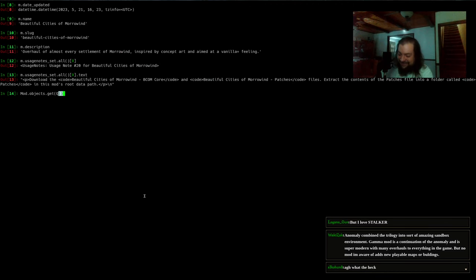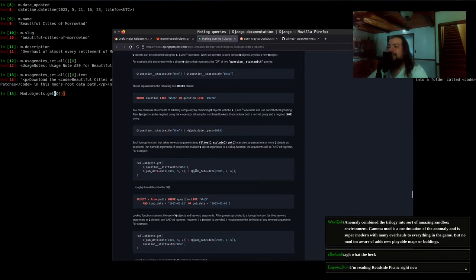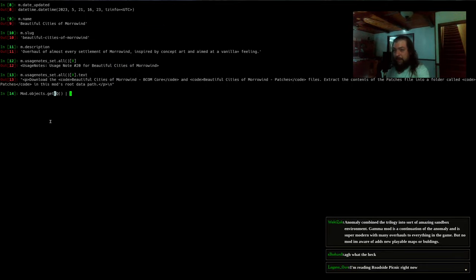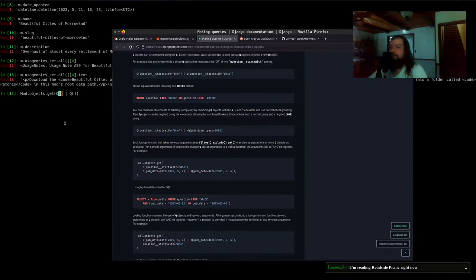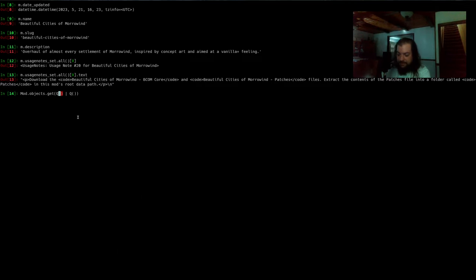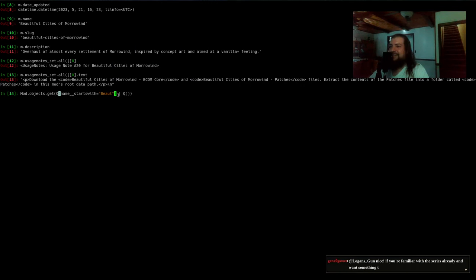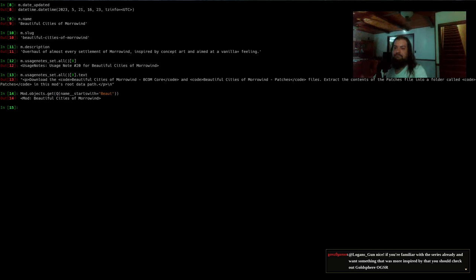All right, let's do this code real quick here. So I'm going to have something that looks generally like a bunch of queues separated by pipes with the purpose of getting me... I want to search name and description at the same time. Okay, so we're going to get our beaut. Holy smokes, hold on. Name starts with beaut. Let's just do that for now. Hold on. There you go. I was just complaining about that, and we have already implemented the one thing that we were getting annoyed by. So, wow.